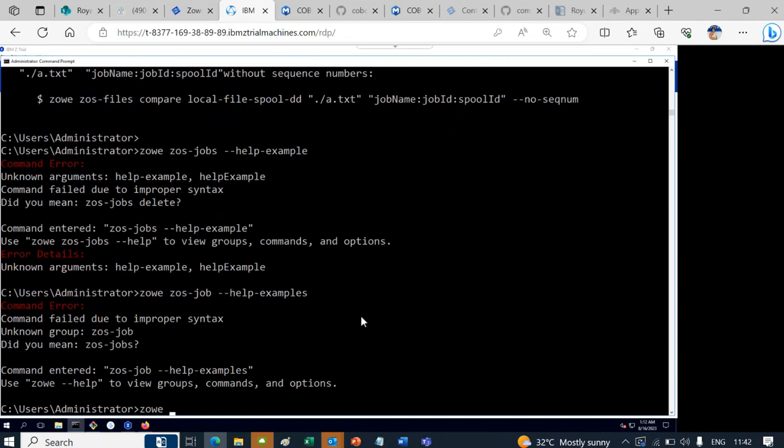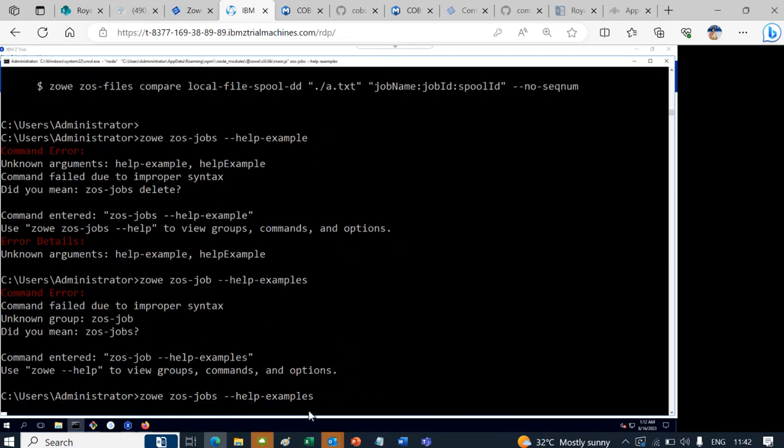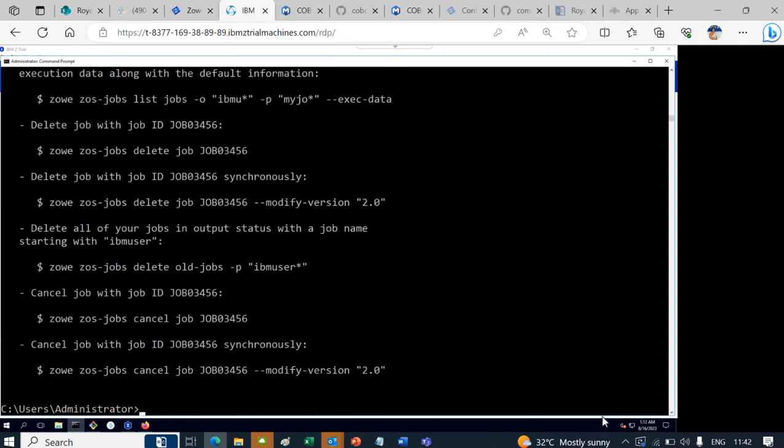I think I used Zowe jobs hyphen help samples. I have to use it in a proper way. So Zowe jobs and help with examples. Yeah, you see that?